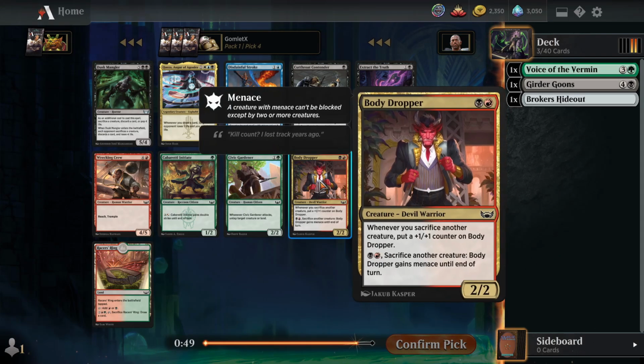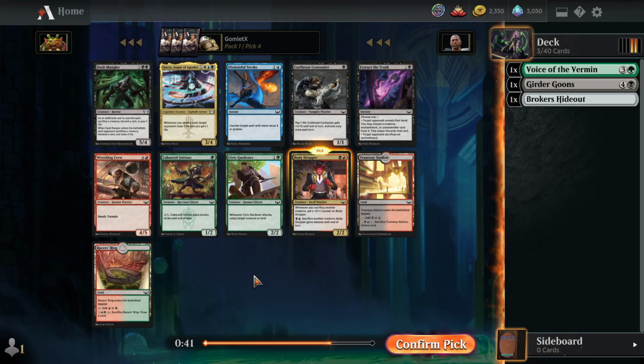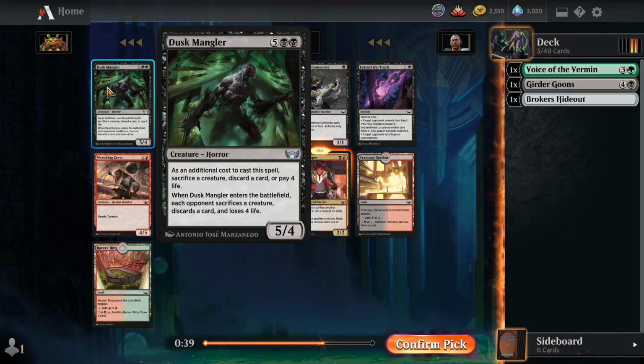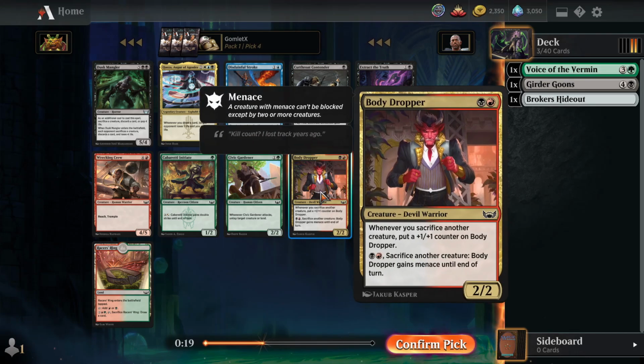And I'm happy I did that, because now we see a pick 4 Body Dropper. Decent enough signal towards black-red sacrifice being potentially open here that I think I will scoop up the Body Dropper. There's also Dusk Mangler, which is a nice late-game black sacrifice deck card. When it enters the battlefield, each opponent sacrifices a creature, discards a card, and loses 4 life. That's a pretty huge impact. It is 7 mana, but it's still a pretty big card there. Pretty sweet card. I think I'm going to go for Body Dropper, though.